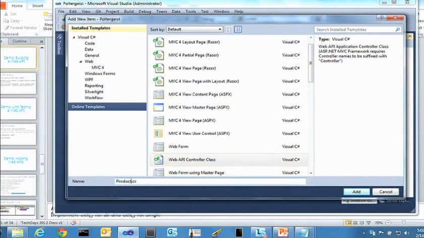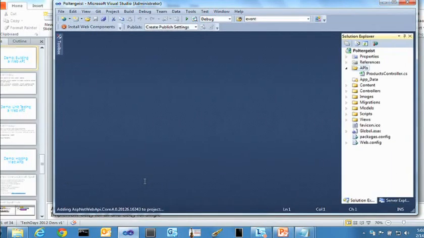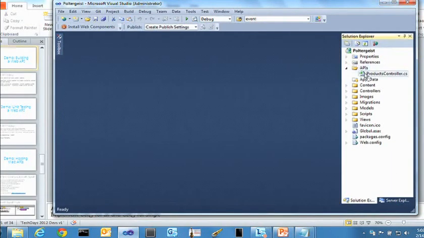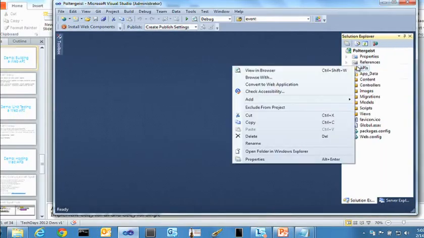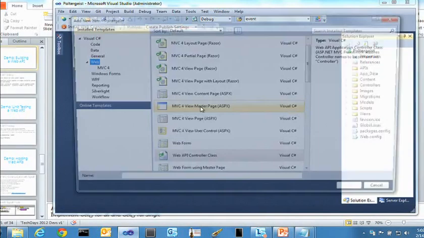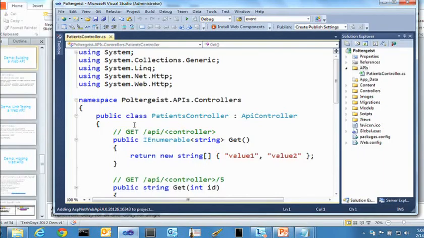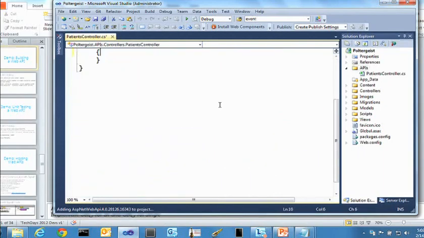I'll call this products controller for right now. Because it's in a separate folder, I can actually have, or not products controller, patients controller. So we'll say new item, patients controller. And we're just going to get rid of the default cruft here, and we're going to build it from scratch.